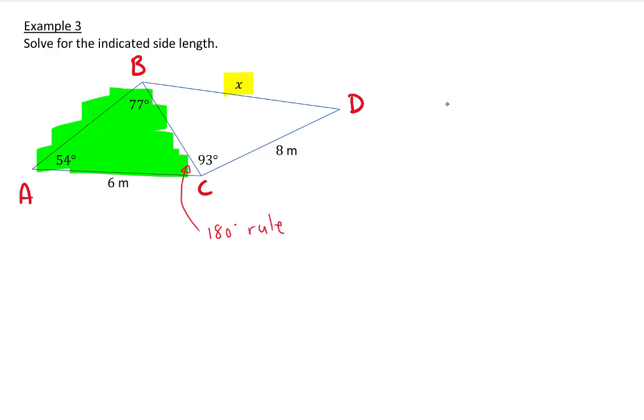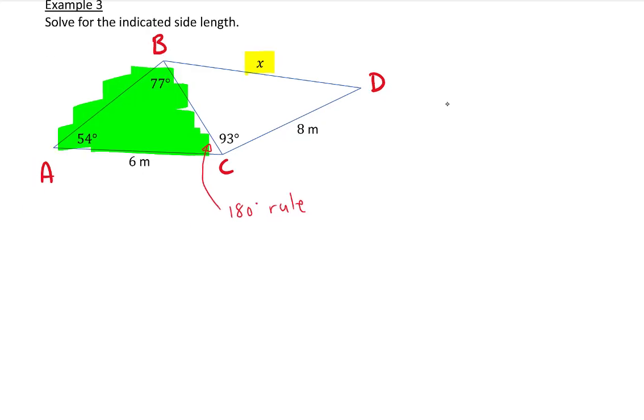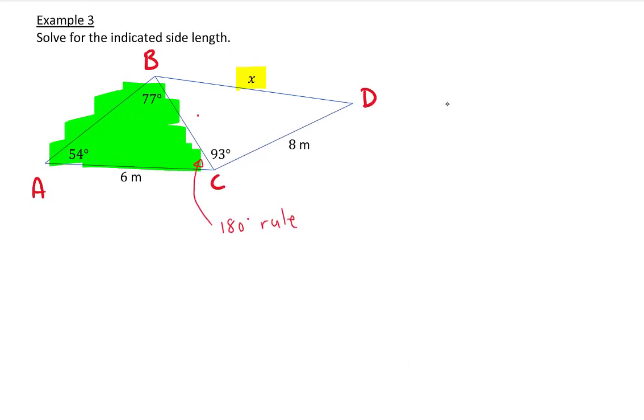Starting with the green triangle here highlighted, if I want to solve for the shared side, it is side A. So we're going to look for what A is equal to. Since this is a non-right triangle, I can't use Pythagorean's theorem, and I can't use sine, cosine, or tan. However, I have a known angle across a known side. So I'm going to start by using the sine law in this first triangle.